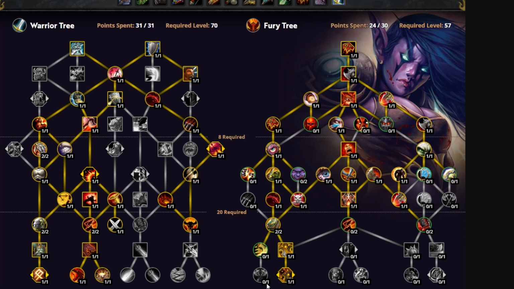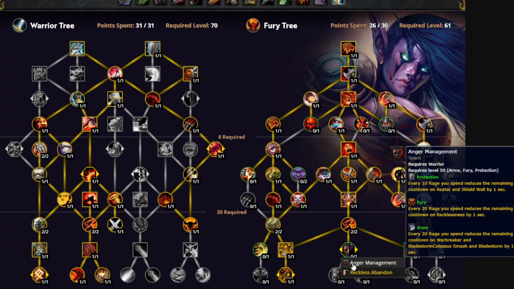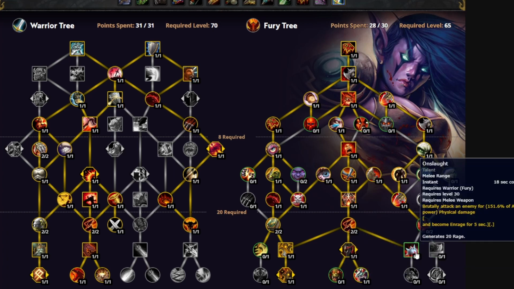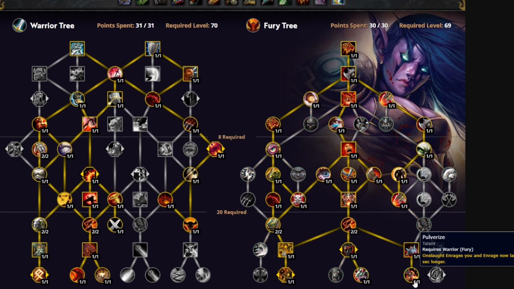Again, I don't know that you necessarily need Storm of Swords or Annihilator. So I think for the last couple points, we'll spec into the Swift Strikes, and then we'll grab our Anger Management, which is incredibly, incredibly powerful. And I think Depths of Insanity is probably a little bit better than Unbridled Ferocity, but both are very good. I don't think you could go wrong in either one of these. So why don't we take our Depths of Insanity, we'll get our Onslaught, and then we'll take our Pulverize.